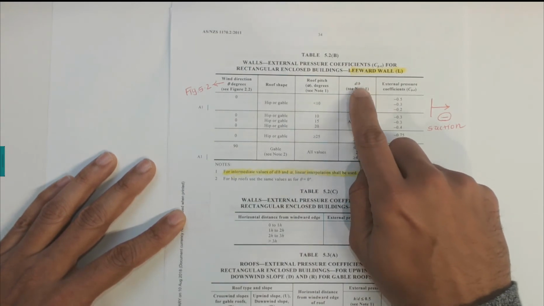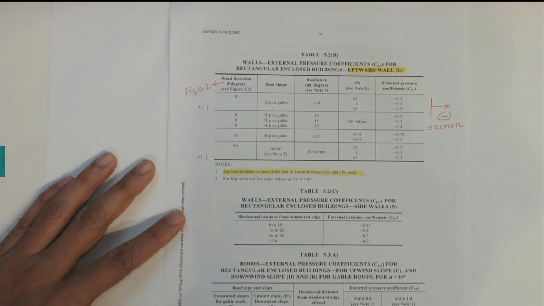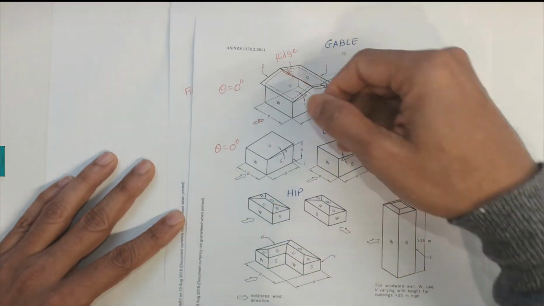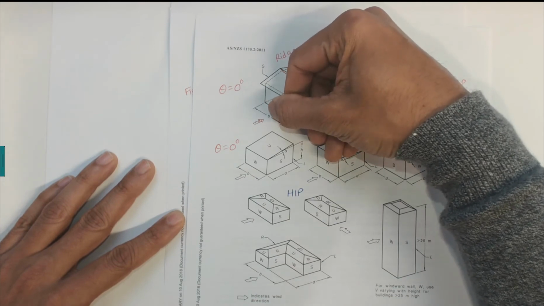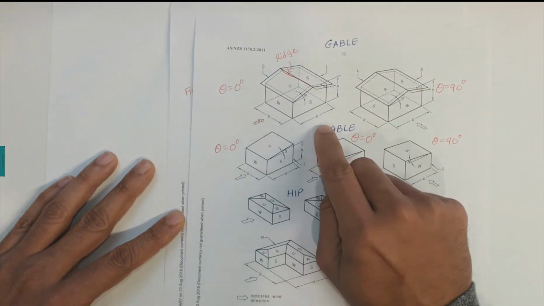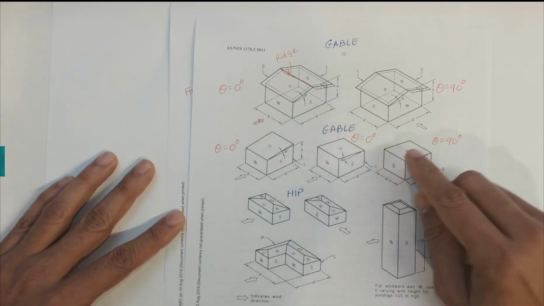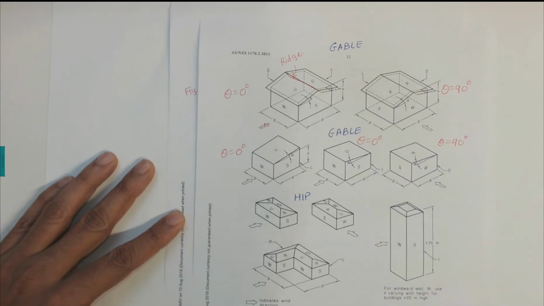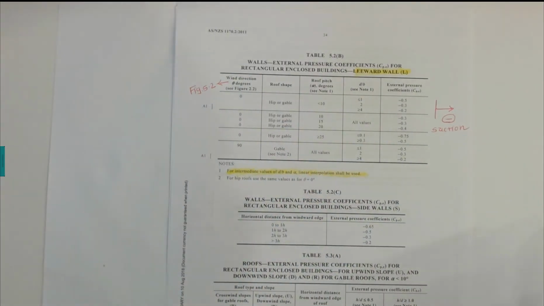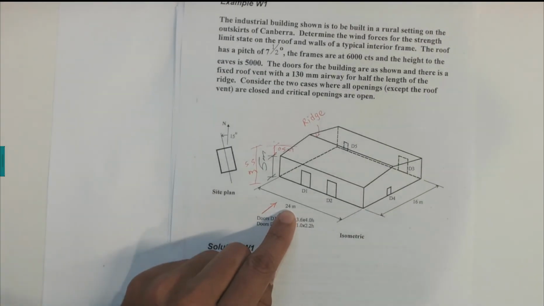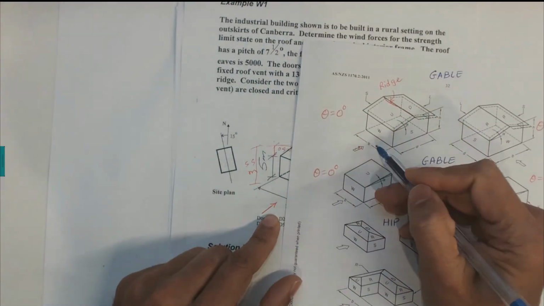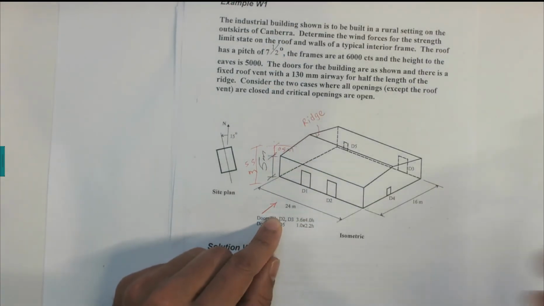Now D on B, we need to understand what is D and what is B. In this case, when the building has wind coming from this end, the dimension perpendicular to the wind is classified as B, and parallel to the wind direction is considered as D. So same scenario here: perpendicular to the wind is B, parallel to the wind direction is D. In our case, taking this example here, this is perpendicular, so the perpendicular one is B, and the parallel is D.